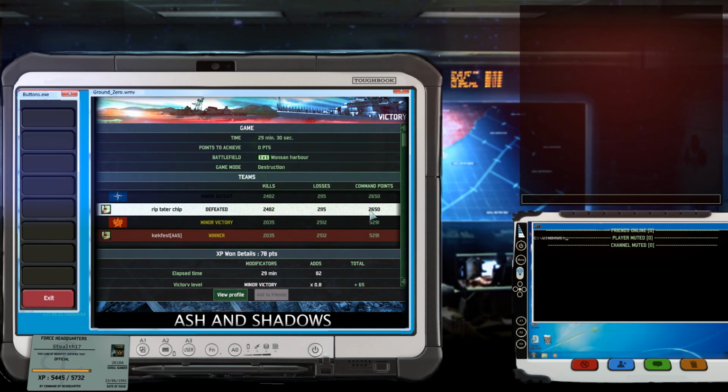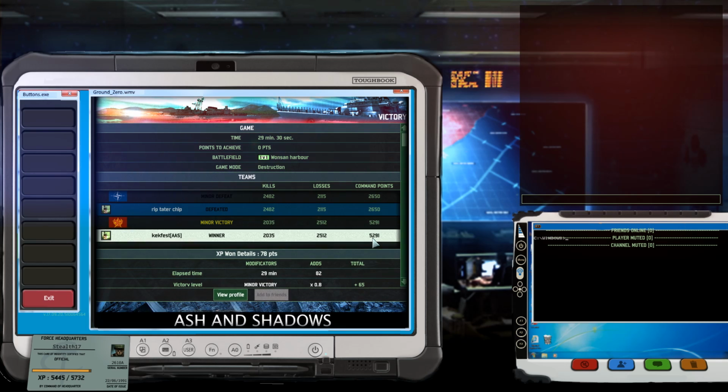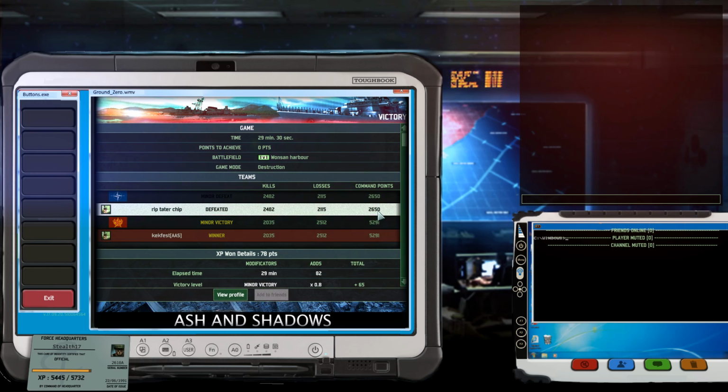Now look at the difference in command points. 2650 versus 5291. That is a very large difference. And this made all the difference in the amount of infantry, support platforms, AA that Kekfest was able to bring in. So never underestimate the importance of capturing zones, because this is where that leads to.